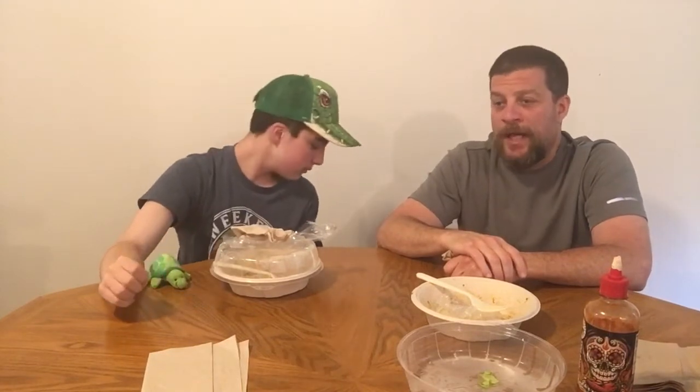But this definitely beats the Tinks Bowl that we had. This was super flavorful. This was really good. And again, I'll say it for probably the fourth time, I really like the fact that they put both rices, because every time we try to decide, I'm always like, do I want cilantro white rice?